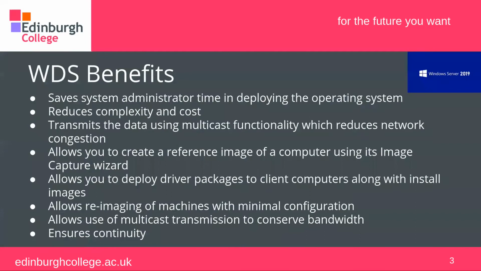So, what are the benefits of WDS? Well, first of all, what is Windows Deployment Services? Windows Deployment Services is a server role that allows us to deploy operating systems over a Windows network. This can reduce complexity and cost, and it will transmit the data using multicast, which will reduce network congestion.